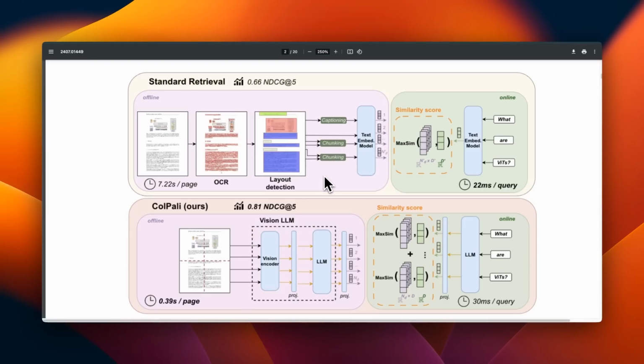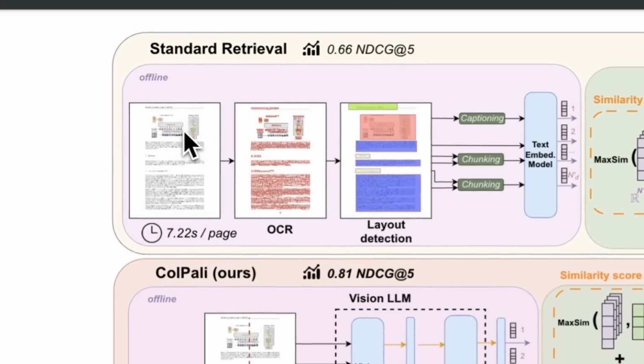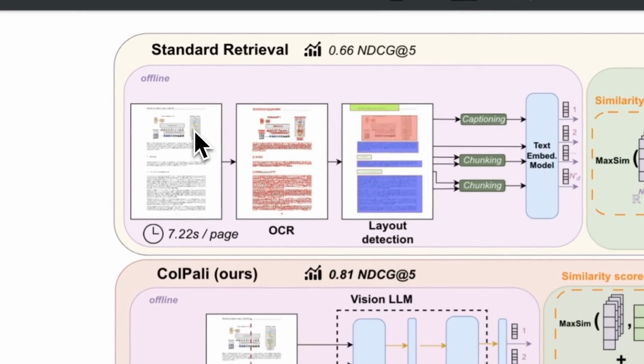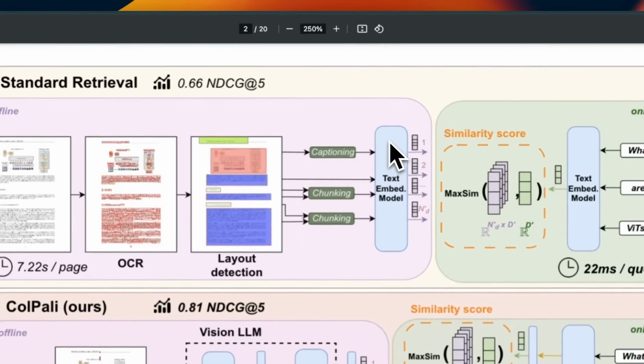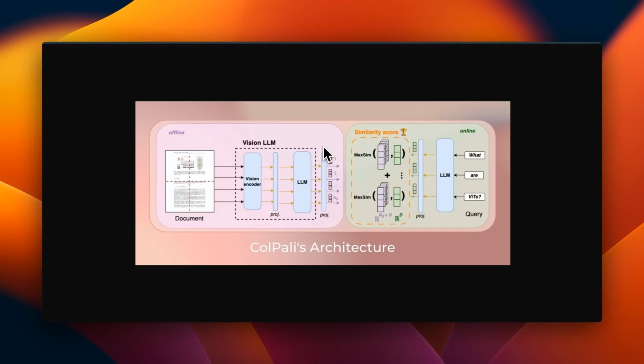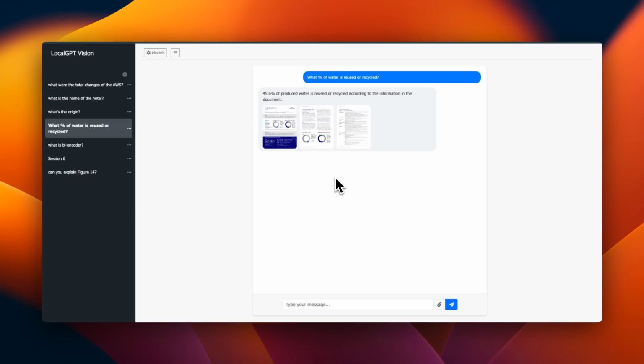Now, in theory, you can use a text-based RAG system to chat with your documents, but in that case, you will have to parse the tabular and image information from your documents. You will need to do some sort of OCR along with the layout detection. Then you will need to pass your tables and images to a vision language model to generate text descriptions, and then use an embedding model to embed those text descriptions along with the text chunks. But what if you can do all of this with vision language models? That's exactly what LocalGPT Vision is supposed to do.